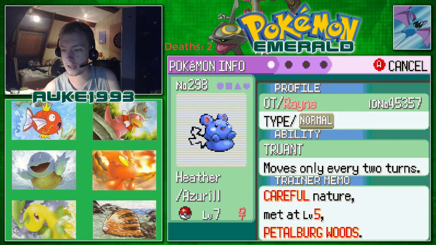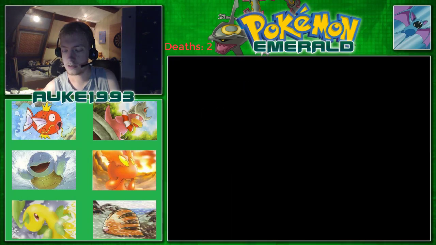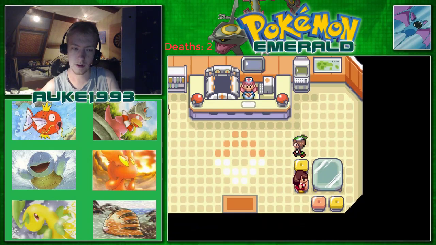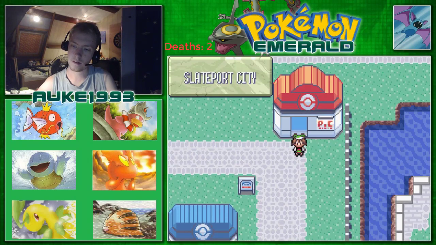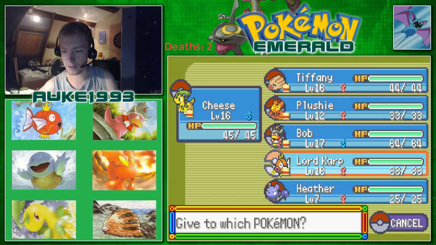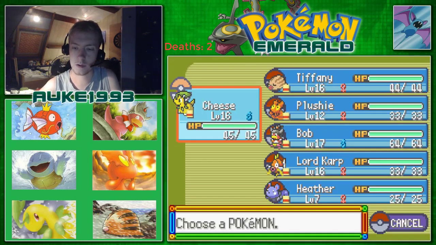So for the moment, Heather, have you ever actually had a fight? Seemingly, because you have EXP. Heather, you're back on the main squad. Because I want to make you like me. And I'm going to help that process with this Soothe Bell. It's going to double its friendship gain, so hopefully it'll like me a little bit sooner. And occasionally, I guess I'll level it up once to see if it already wants to evolve or not.